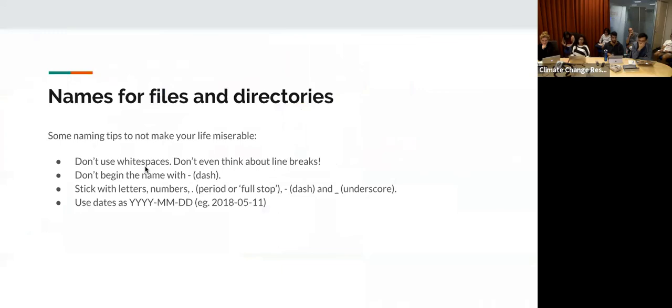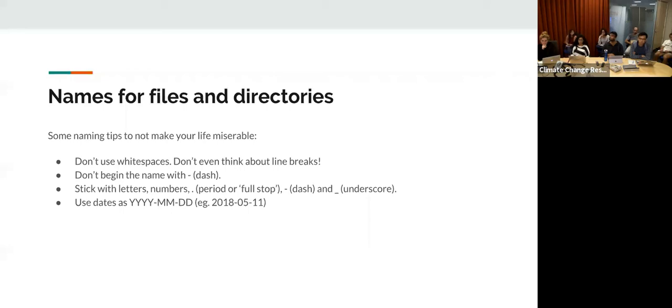If you create files and directories, here are my golden rules to not make your life miserable. Seriously, I mean it. You can violate these rules, there's nothing preventing you from violating them, but this will make things a lot more difficult for you. Don't use white spaces in your file names. I know it's really convenient in the graphical user interface to just use space, but because the Unix shell usually separates the arguments by spaces, it will make things really hard on the shell. Use an underscore.